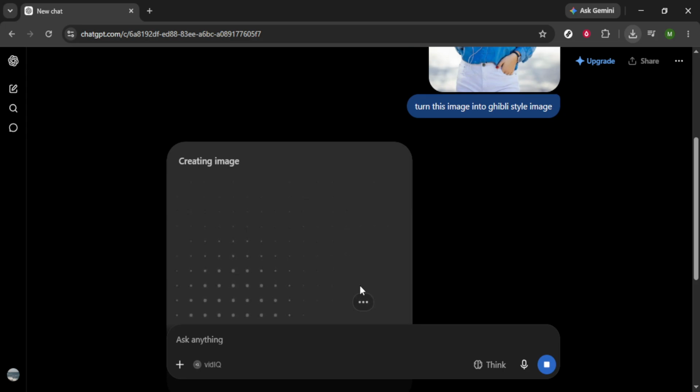This will send your request into the world of image generation. Trust me, the excitement builds as you're waiting for the creation to come to life before your eyes. Sometimes it might take a bit of time for ChatGPT to conjure up the artwork, so be patient.